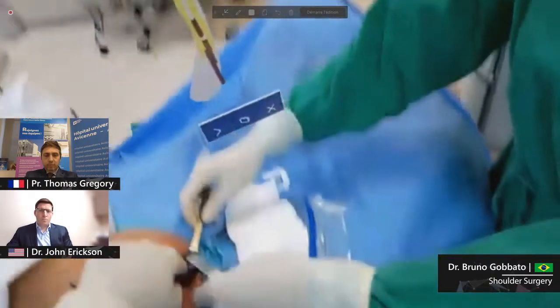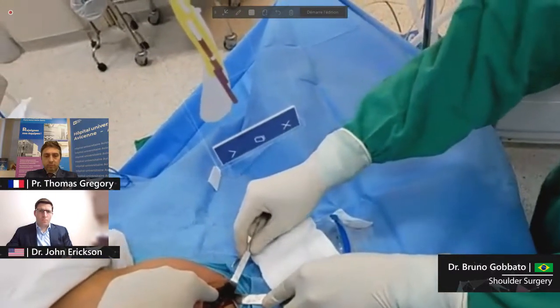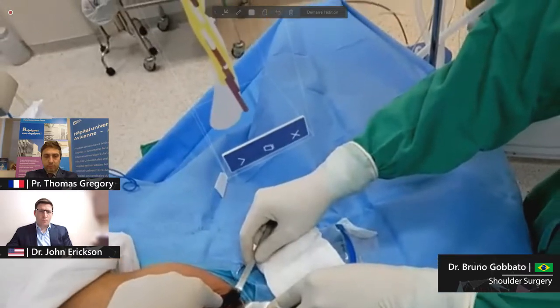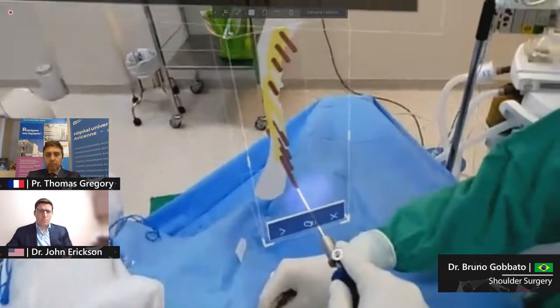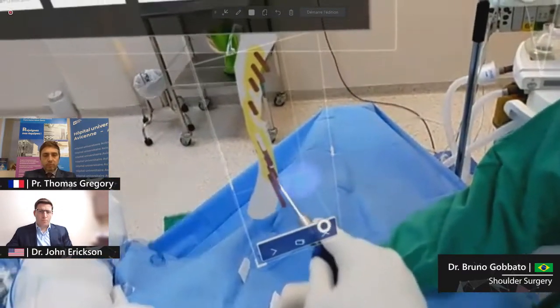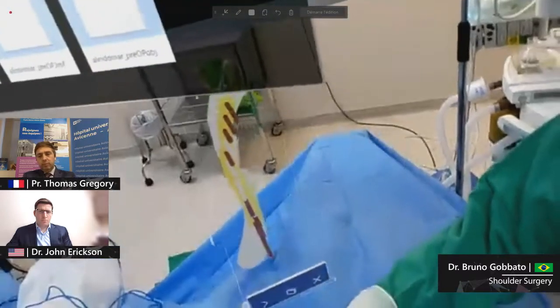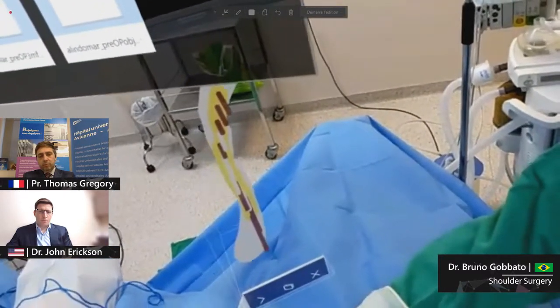screws. As you can see here, we have 4 screws, 1, 2, 3, 4, that are the medial screws. There are 3 cortical screws that you can see here in blue, and 1 in white in the model that is the cortical screw. So we're going to just remove the screws.